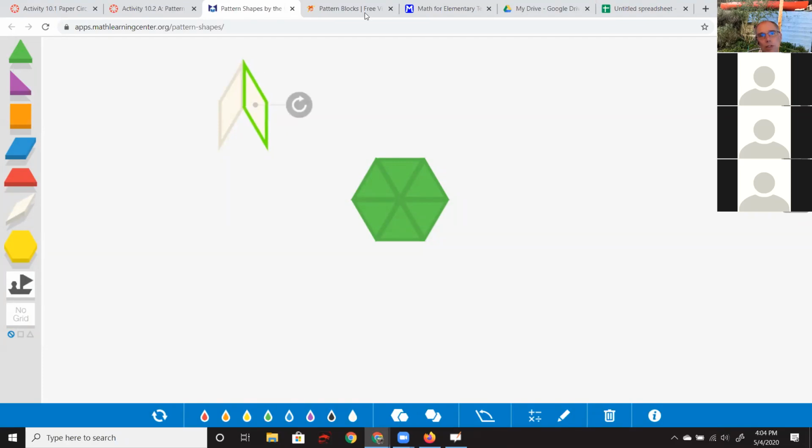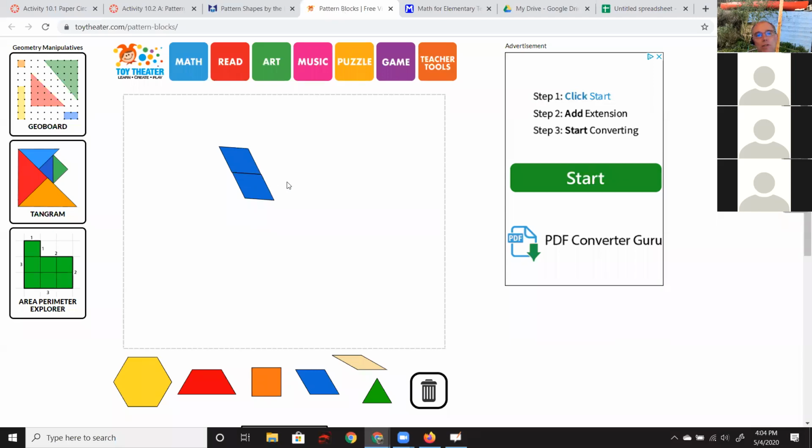Okay, so that was a little tedious to me, but the protractor was nice. And this one was just a blast sticking them together. Okay, so let's play with this one for a minute. There's lots of ways to play. I'm going to do something similar to what I did before.